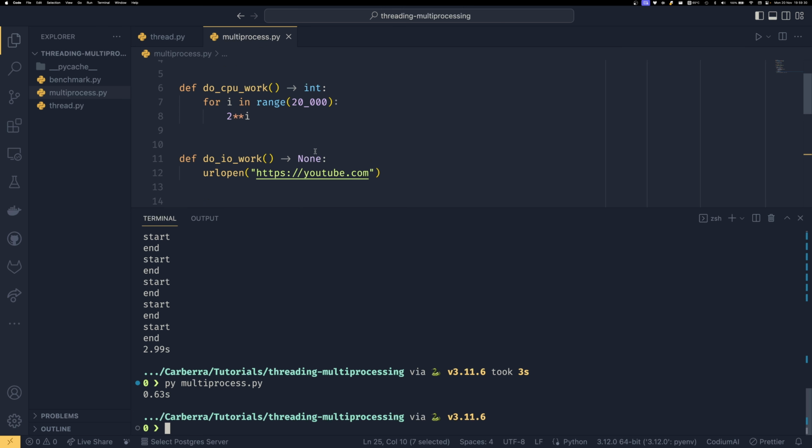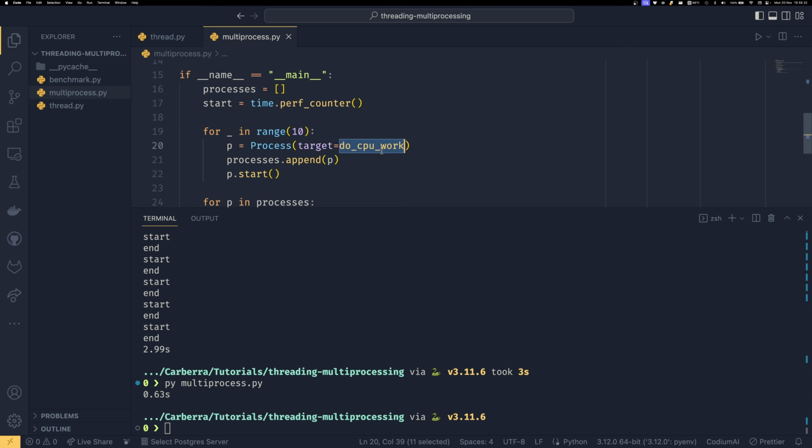So we're now running our CPU work. If you remember with threading, this still took like 3.8 seconds. With multiprocessing, it can take 0.63 seconds because we're now actually using multiple cores. And in the case of my M1, we're using 10 cores, so we are using every single core this thing has. And every single core is doing the work at the same time, which is not the case in threading because it doesn't have to thread switch anywhere near as much.